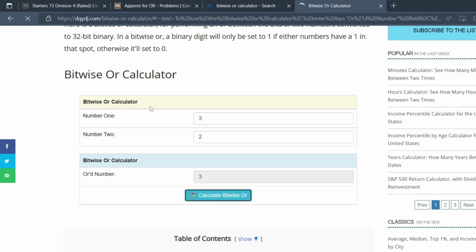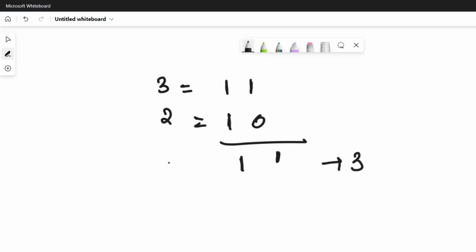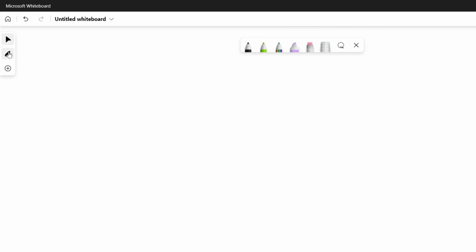Again, we'll take one more example, let's say 5 and 7. How is 5 written? 5 is written as 1 0 1, right? And how is 7 written? 1 1 1.